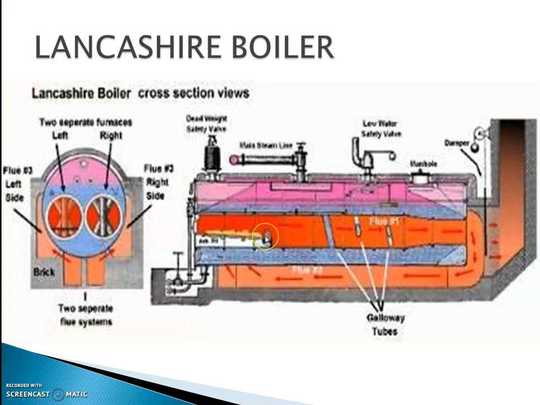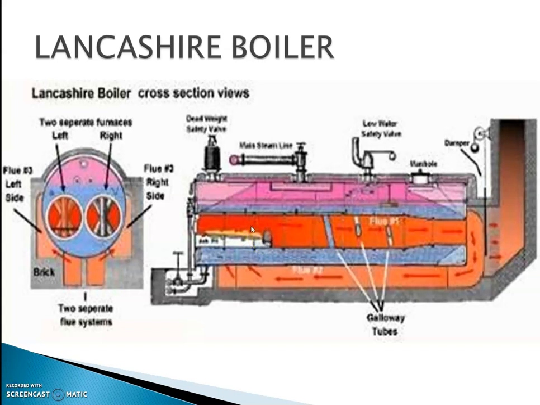A small arch-shaped brickwork is provided at the end of the grate to deflect the gases upwards. If there is no brickwork, the flue gas moves straight through. From this grate, a small arch brick is present. When the hot flue gas enters the furnace and the fire tube, the gas is directed upward with the help of this arch bridge.